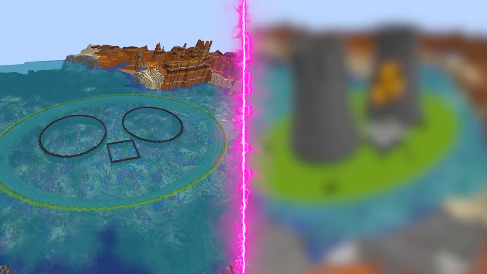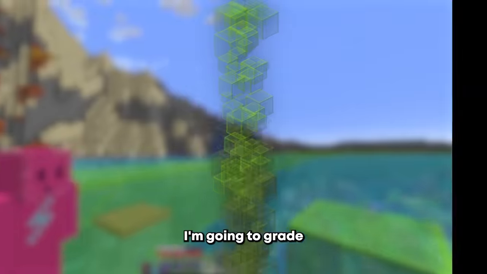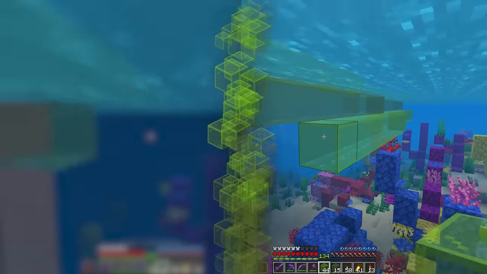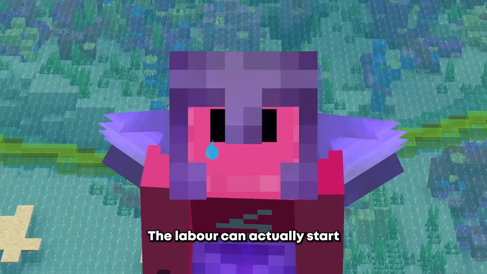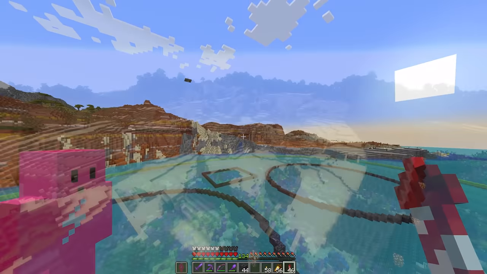Not only will I be building the reactor, but also insane automatic farms inside. Now, using lime and green stained glass, I'm gonna grade the toxic biome inward. After countless hours of preparation, the labor can actually start. I have to drain this entire thing. That's giving me some bad flashbacks.